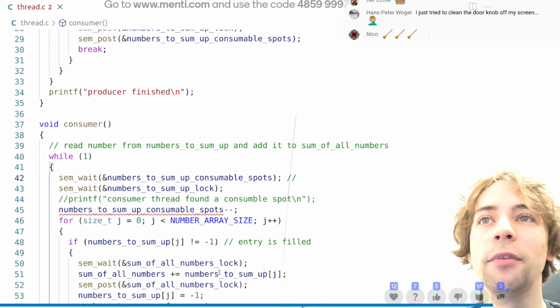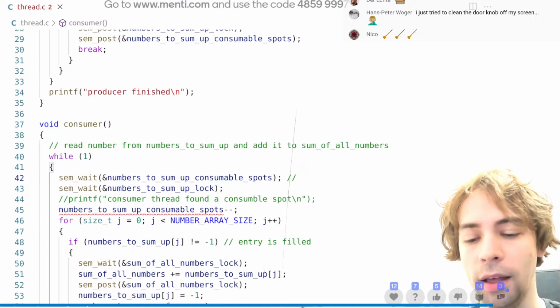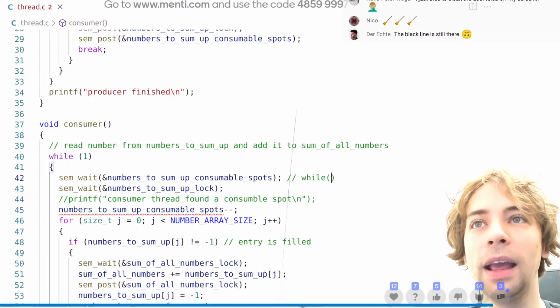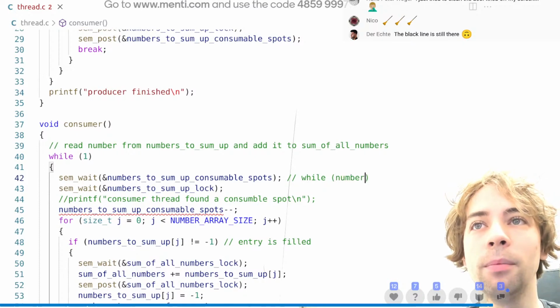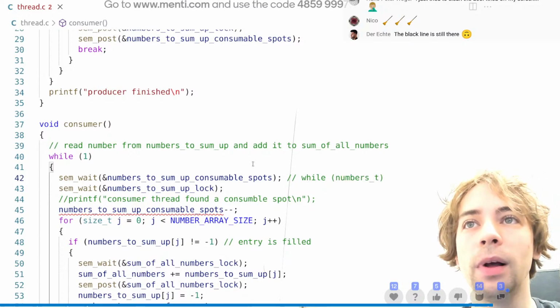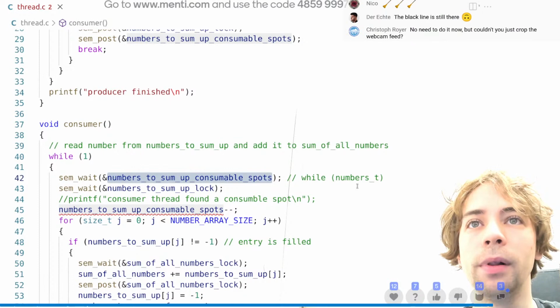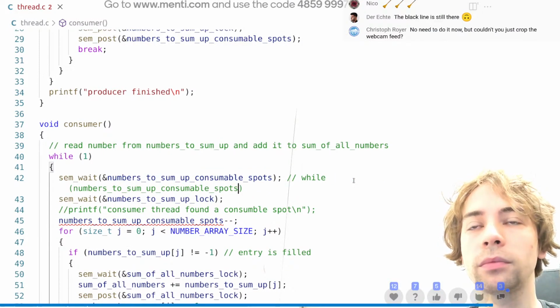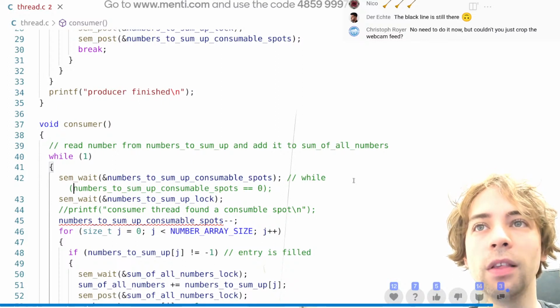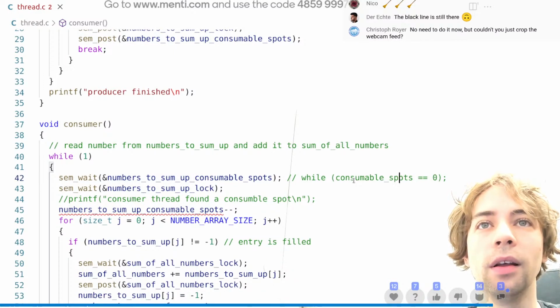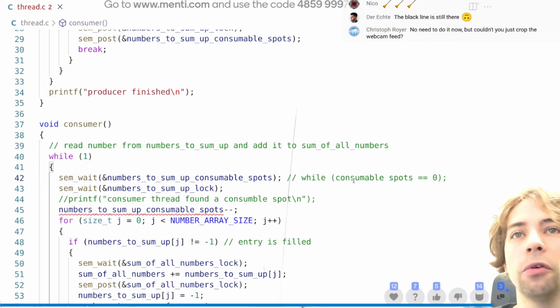If you are new to semaphores, then this might make sense. This basically, in a thread safe way, does while numbers to sum up consumable spots is 0. Let me abbreviate that a bit: while consumable spots is 0.